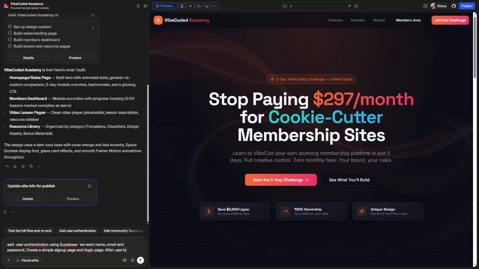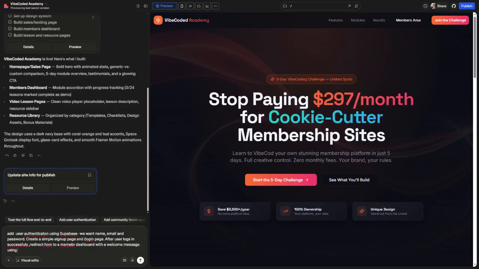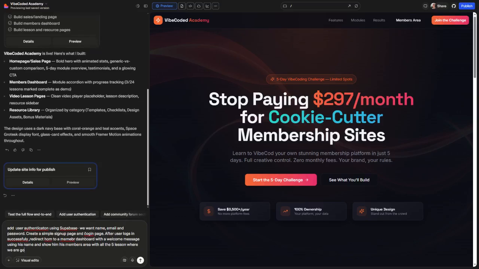After user logs in successfully, redirect him to a member dashboard with a welcome message using his name, and show him his members area, with all the 5 lessons that we are going to add with us.